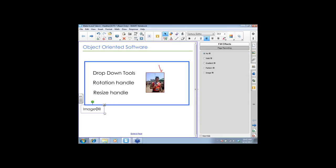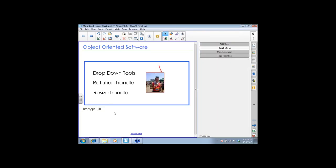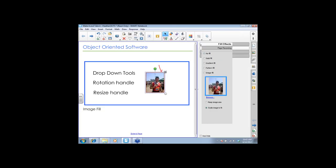And I gave a hint down at the bottom. So pretty simple, pretty easy to do. So add your image and remember to scale it. So that's the first tip that I wanted to talk about.